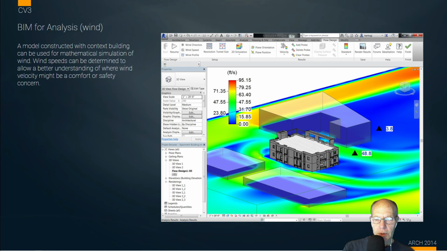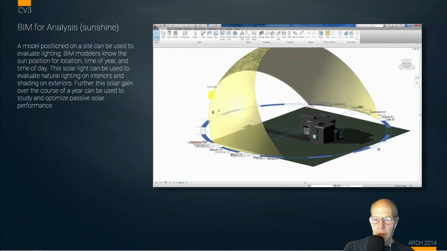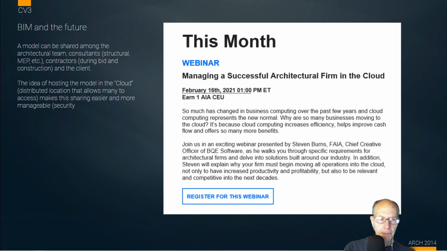And so I'm just picking up on some of these details. Once again, I talked about this idea of analysis. This is inside of Revit. We can actually do wind analysis with a plugin which is called Flow Design. And so in this example, we have our model placed on a site. We made some rough approximations of buildings that are around it. And then we've taken a wind from a direction at a certain velocity and then looked at how that wind picked up as it went through these narrowing spaces between the buildings to find out if we had a level of comfort for people walking between buildings. We'll deal with the sun thing in detail, so I won't cover much of that.